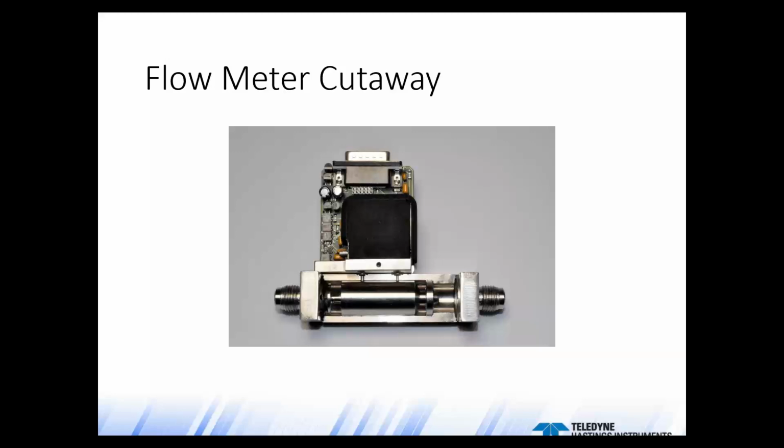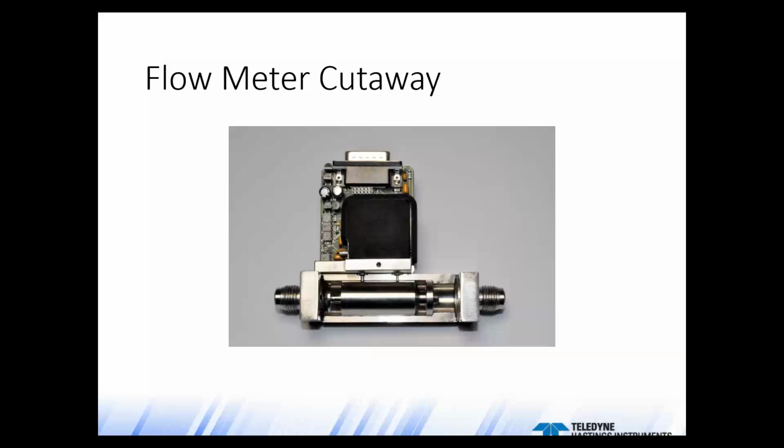So I mentioned that we're going to build up a thermal mass flow meter. So let's start with a cutaway of a simple flow meter. The gas is going to move from left to right in the stainless body at the bottom of the picture. In the back, we see the electronics card, but what I want to draw your attention to is the insulated black square in the middle. This is the actual flow sensor, and there are two small ports at the bottom of the flow sensor that allow gas flow into and out of the flow sensor.